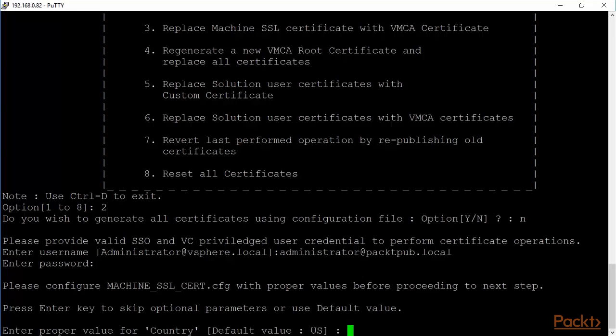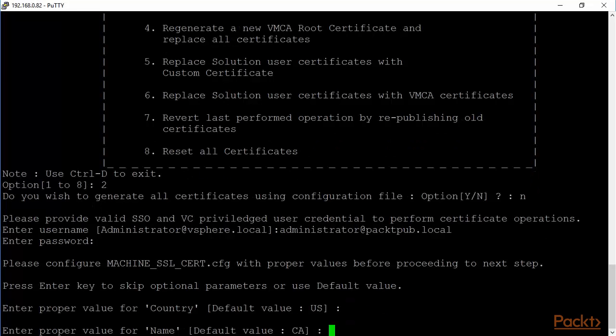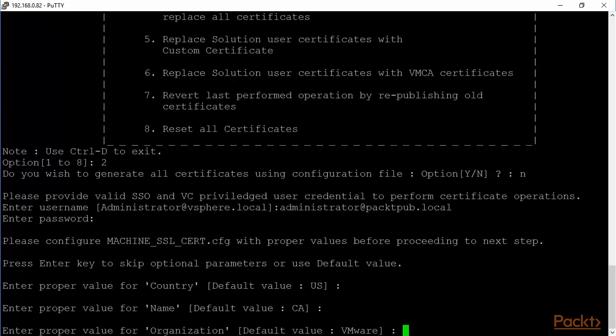Press enter key to skip optional parameters or to use a default value. So right now we're just going to stay with default values and see how far we get without having to change anything at this point, because I still have a few more things to show you in this section.